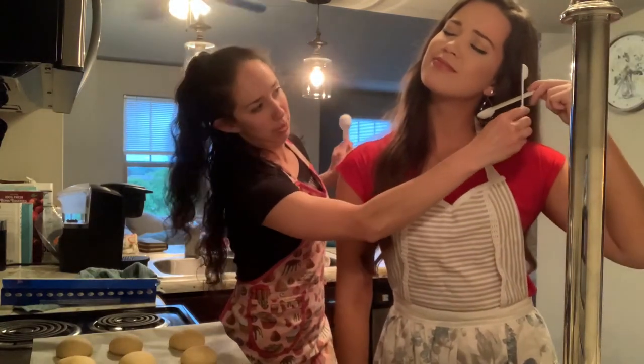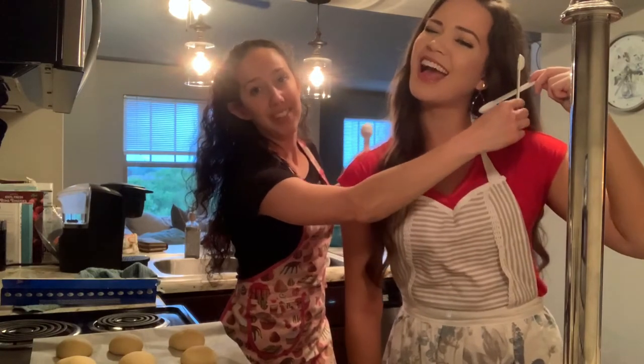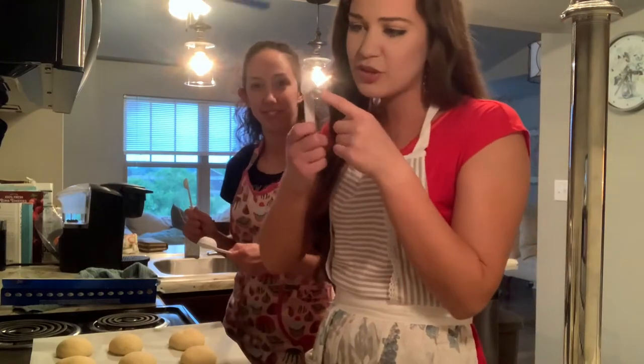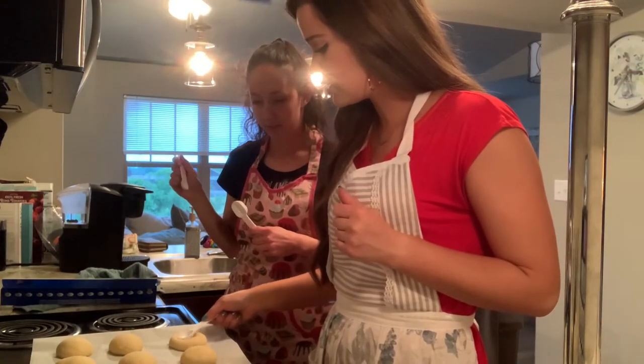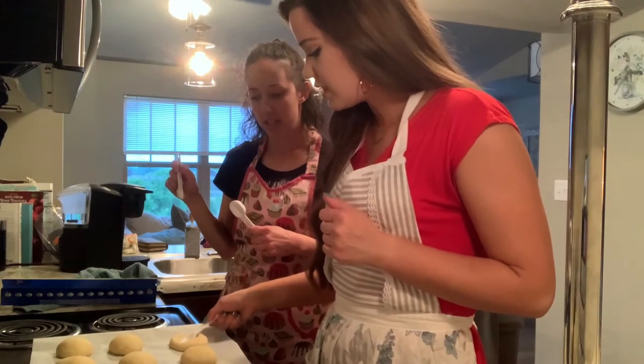Oh, this is a two-person. It looks like I'm slicing your ear. Okay, so this is actually what we're using to kind of carve out the. Can you see this one? Yeah. So you're just gonna kind of very gently, because you don't want it to lose air. Make a little dip in the middle that you can put your filling.